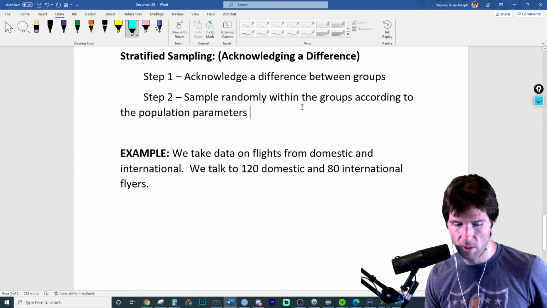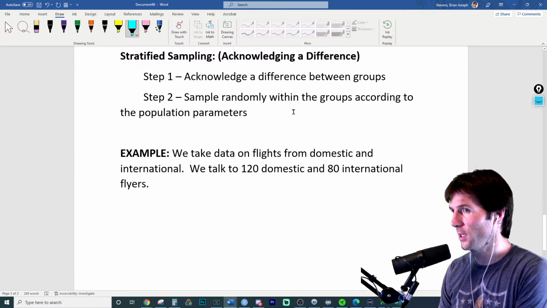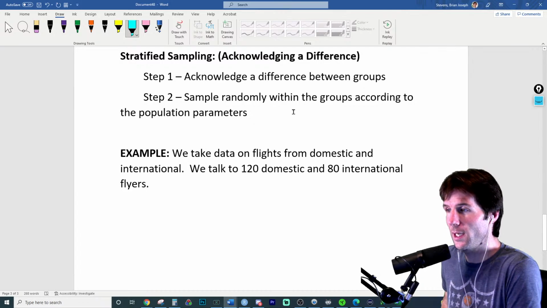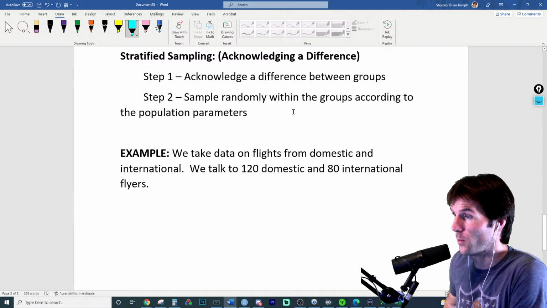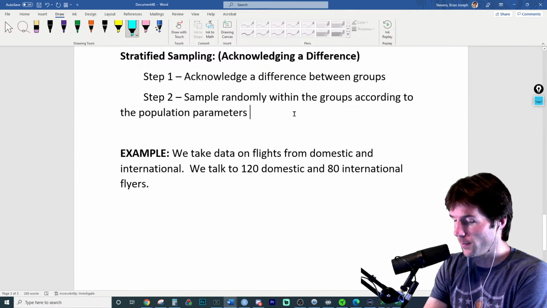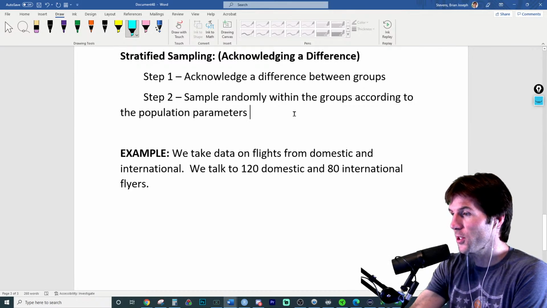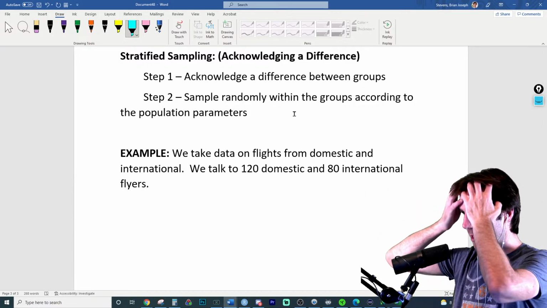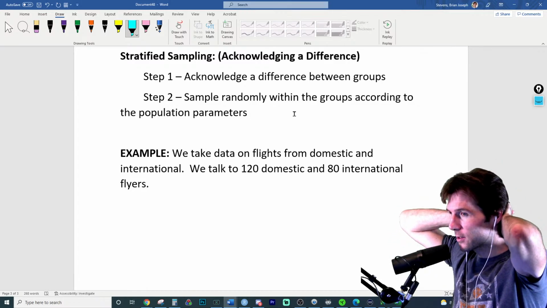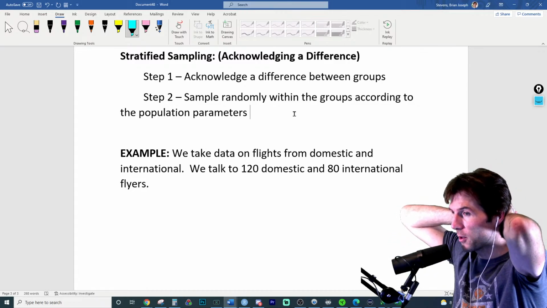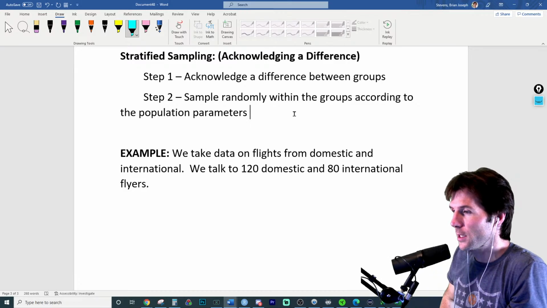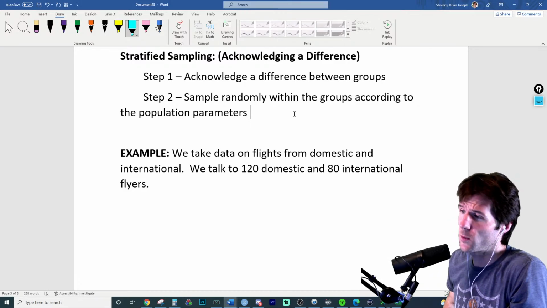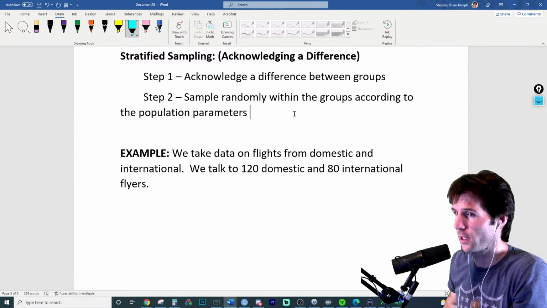Good way to review this. What did Brian pretend? Brian's pretending that what percent of the flights are domestic right now? Brian is pretending that the true proportion of flights that are domestic is what? Try to work backwards through Brian's problem. If Brian wrote up this sampling plan, Brian has assumed the true proportion of domestic flights is this.